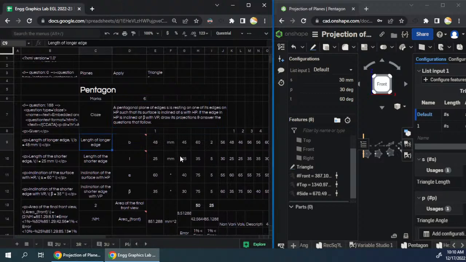So given data, length of edges. So this is what we're going to call it as yes, and the unit is in mm. Then of course, we have to set its range, the minimum value and maximum value. So I guess minimum value we can take around 25. I think it's a bit too small, so let's get with something like 28 to maximum length, I guess 32 or 36.